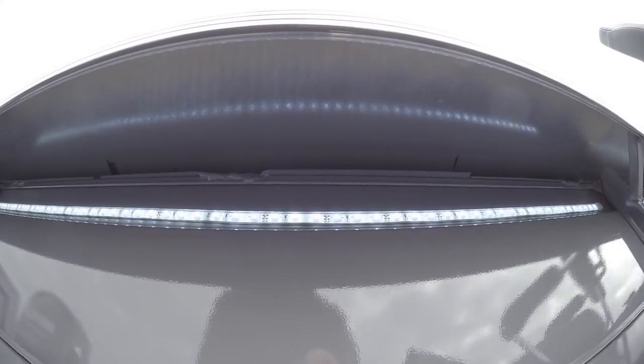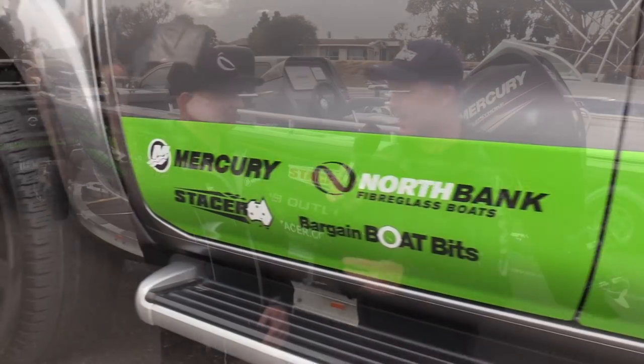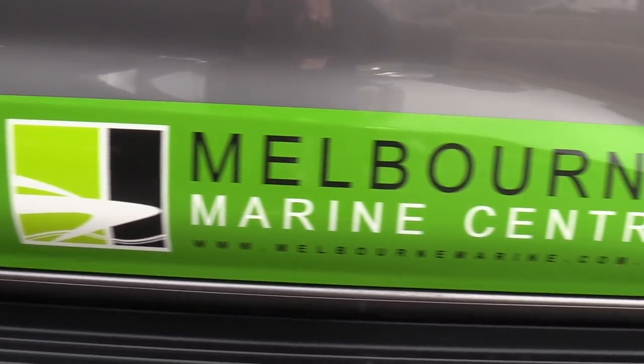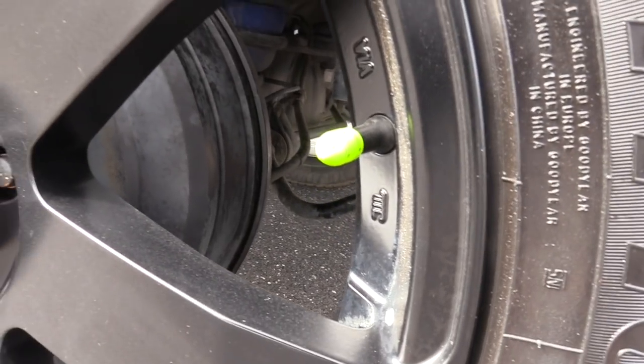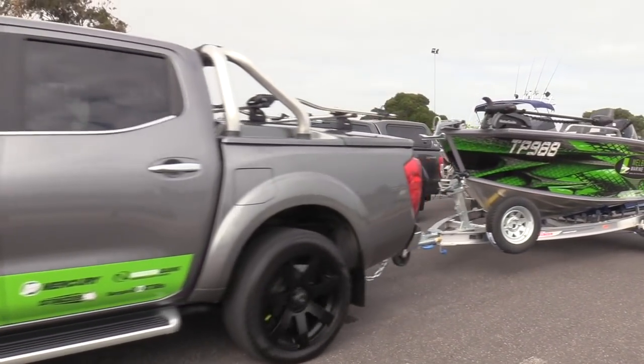The list is endless. Now, I would have picked that this was your Melbourne Marine Centre demo boat because it matches your car, and I'm very impressed that the valve covers, the brake calipers, and the boat wrap all match, and that is pretty flash.